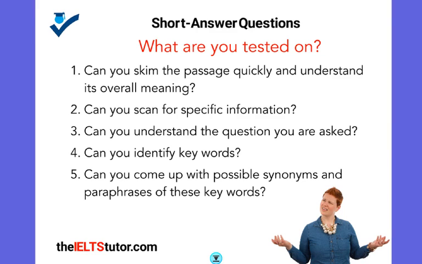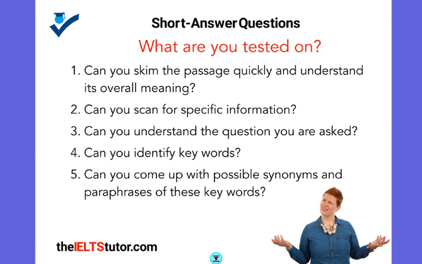So, the type 4 and type 5, I think, are quite unique to short answer task types. So you're going to be tested on whether or not you can identify the important words in the question, and also to find similar meanings or ideas from the passage to try and answer the questions that are given to you. Okay.